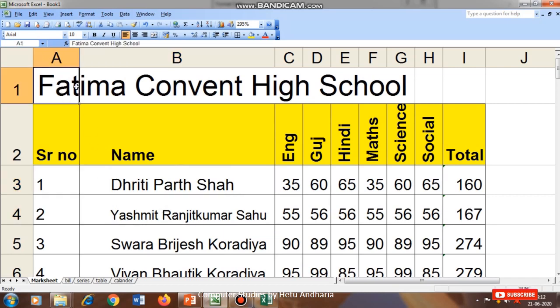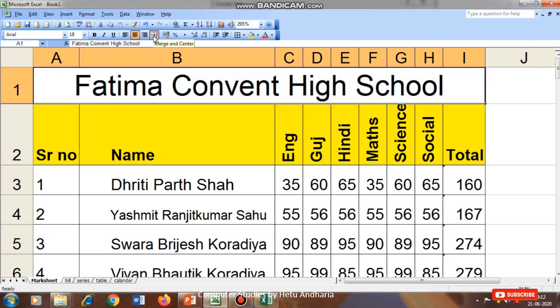So I have to select like this way, and then I go to, see, this is the shortcut key, merge and center. If I click on this, then you will see that all the cells have become one cell. Here you can see only A1 remains, and this is known as merging of columns.